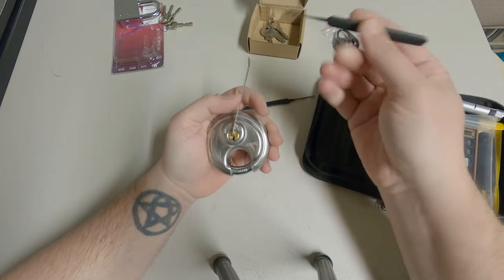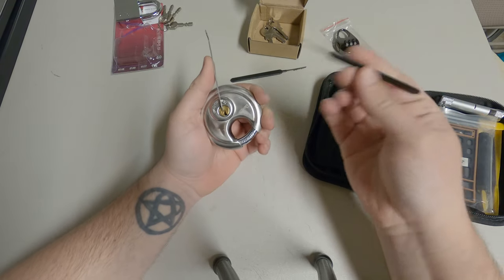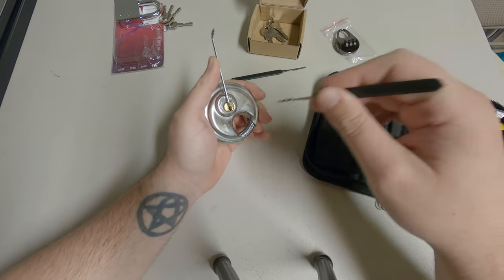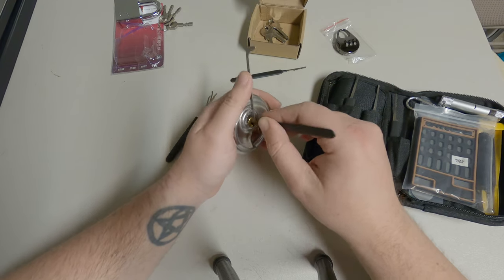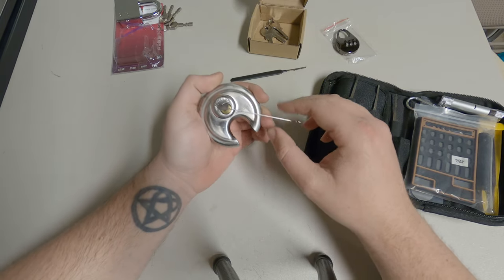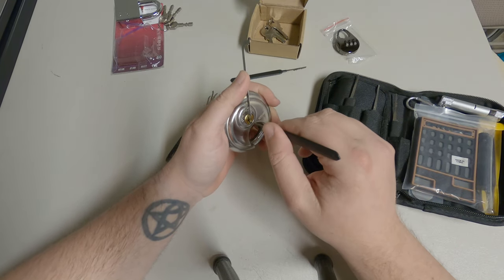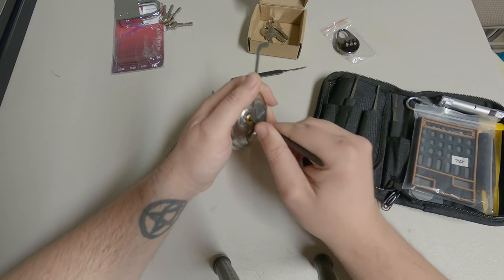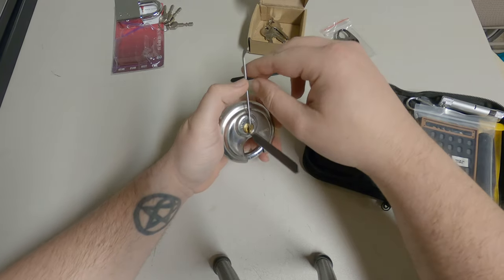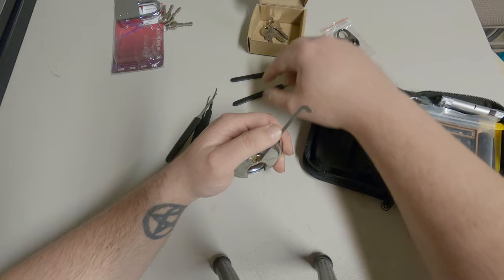Let's try this wave rake and see about that. It is locked. Again, that was extremely fast. So this is going to be the same kind of attack — going in and out pretty fast. You can also use these as a zip attack where you put it in and rip it right out. Oh my god, that was insanely fast. Let's do that again to show that was not a fluke. Wow. This is a very poorly made lock. Okay, twice we opened it with two separate tools — one with a wave rake and one with the keyed rake.